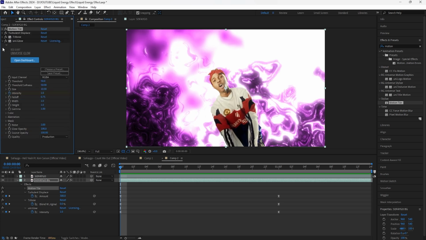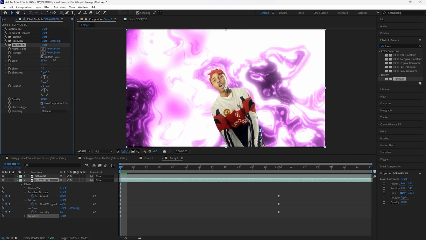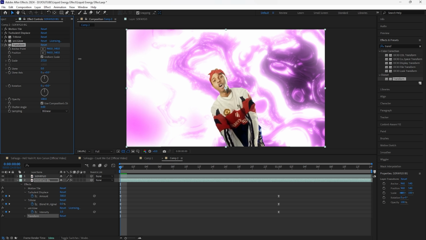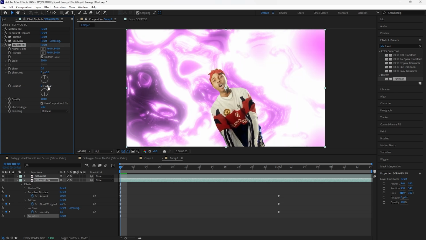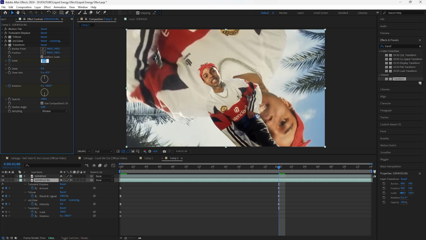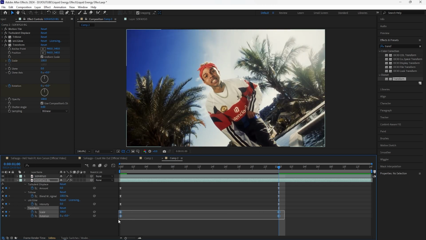We're going to now add our final effect, which is a transform. With this transform effect, we're going to keyframe both the scale as well as the rotation so that we can have a background spinning effect. To get started, I'll first increase the scale to, I would say, around 300. And then since I want the rotation to happen in a clockwise direction, keyframe the rotation at -180 degrees, keyframe both of those at the start, and then go forward 24 frames, keyframe scale back to 100, and then keyframe the rotation to 0. Easy ease all of those keyframes.